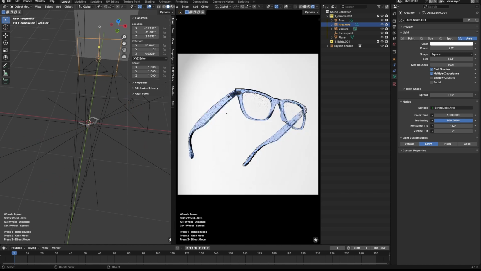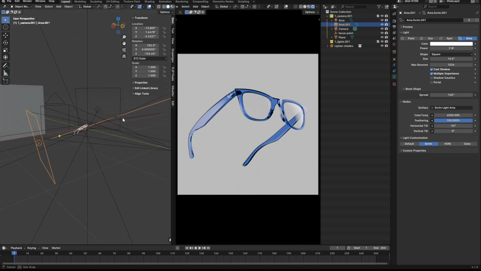Okay, so I'm gonna go on the opposite side. I'm gonna add a fill on the left side of these glasses. So now I'm on the left side, and I want to create this gradient effect. So I'm gonna bring it down here, and I want it to start brushing across the logo. Something like that, I like that. Something like that looks great. All right, so we got that.